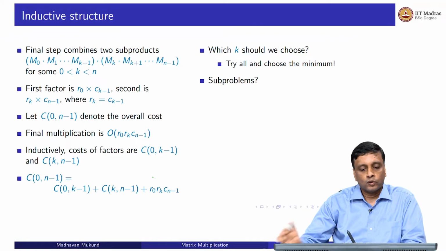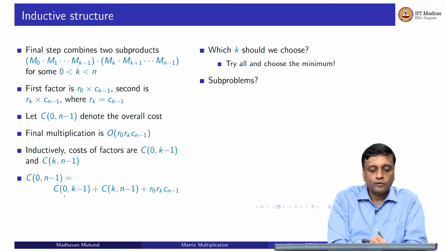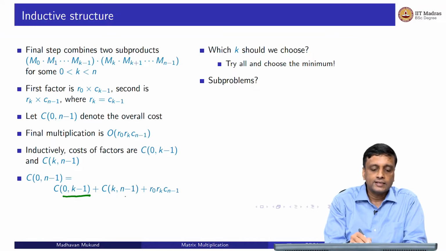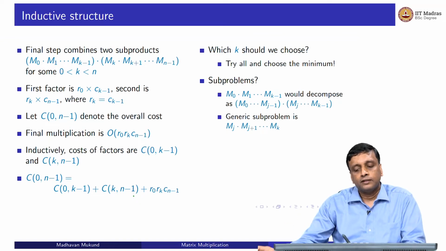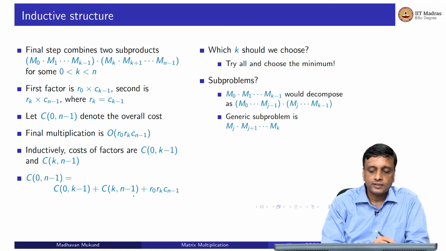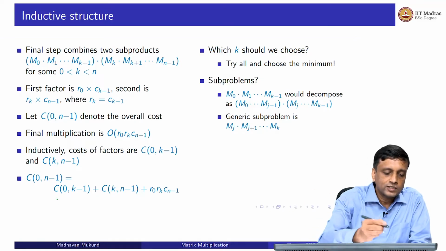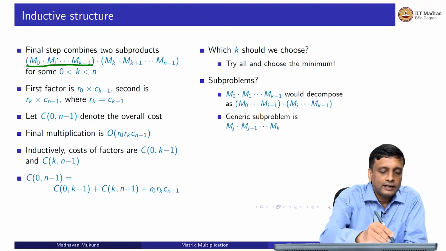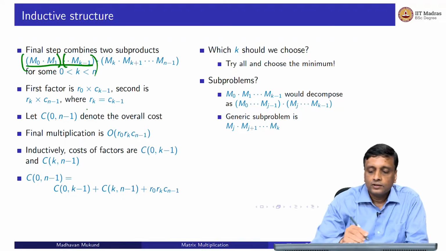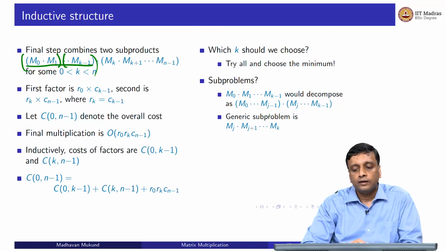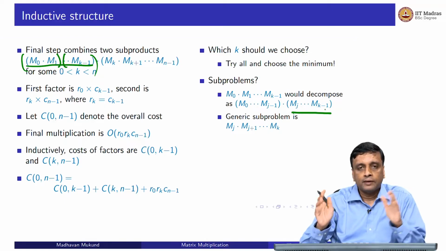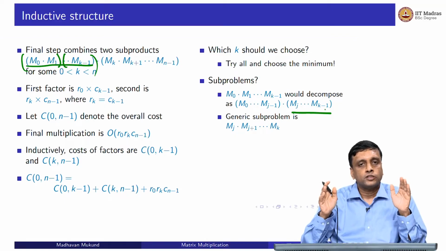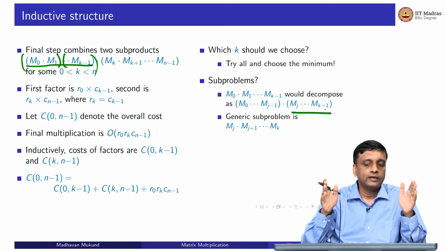So what do the sub-problems look like? If you look at this case, the sub-problem consisted of starting from 0 and going to some intermediate point, and then starting from that intermediate point plus 1 and going to the end. But in turn, these problems will again decompose. So if I take, for instance, this first part, if I just take the first factor, then this in turn will have decomposed into something in between, right. So there will be some j in between, such that it's 0 to j-1 and j to k-1. So I could have a segment which I have to multiply in order to determine its cost, which starts from somewhere in the middle and goes to somewhere in the middle. So in general the problem starts from some j and goes to some k, right.